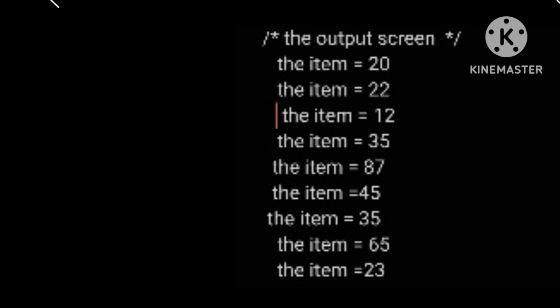Now let us have a look at the output screen of the pop function. So we have taken the previous stack which we have formed using the push operation. Now the first item to be deleted is the last item which we have pushed onto the stack, that is the item 20 is the last item or the last node of the stack, which is popped out by performing the LIFO method, and the pop operation will be performed in this way.